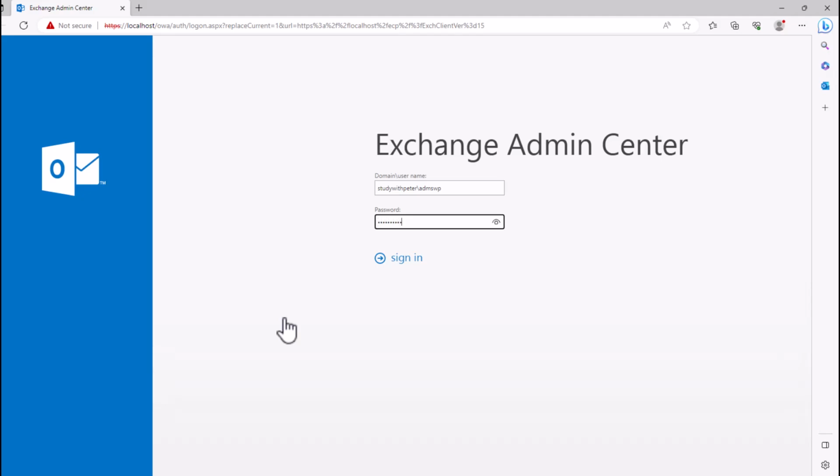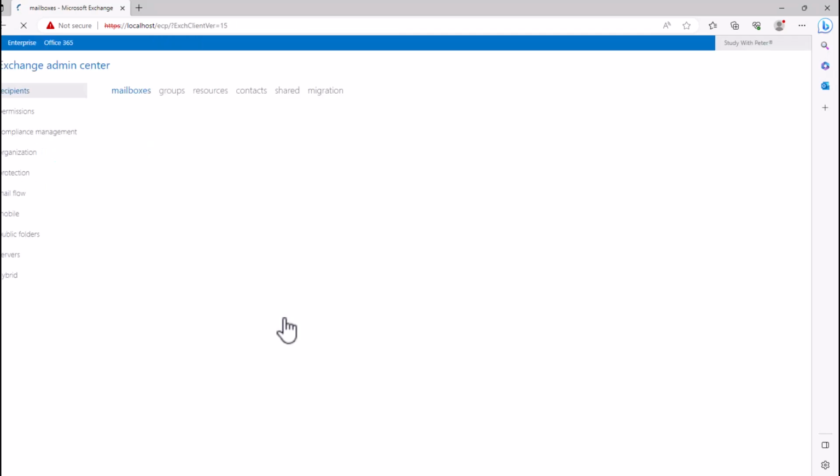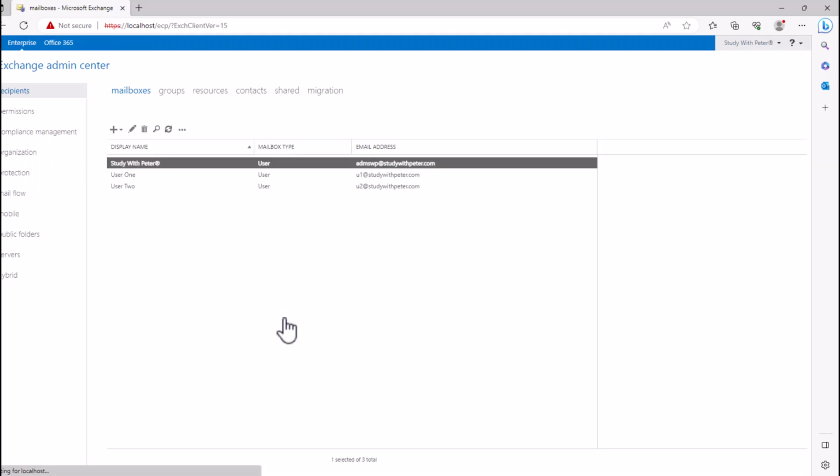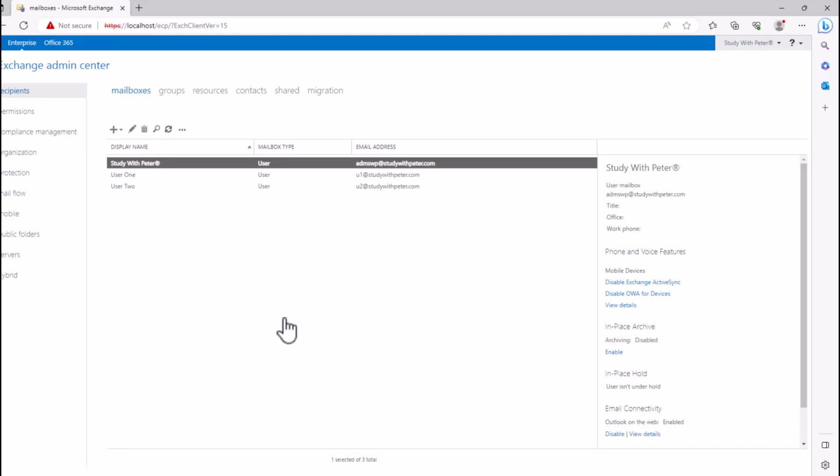So right now, what I'm doing is logging on to my Exchange server, where we have access to the dashboard to create a user. In the real world, this is what administrators do to create an email address for you, either when you're working in a company or you've just been employed. There's a way that they do it, like automation, but most of the time, it's just the same as we see here. So let's create a new user.